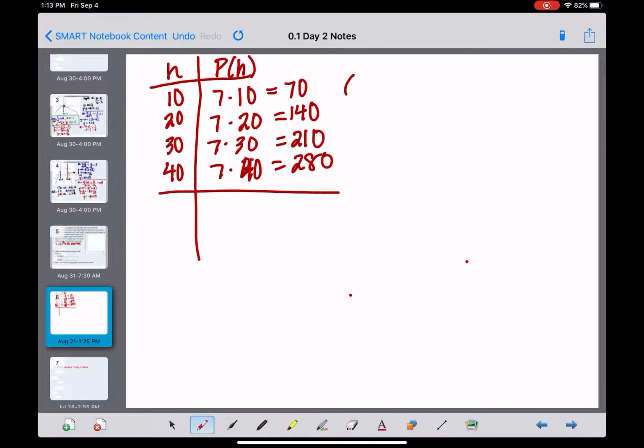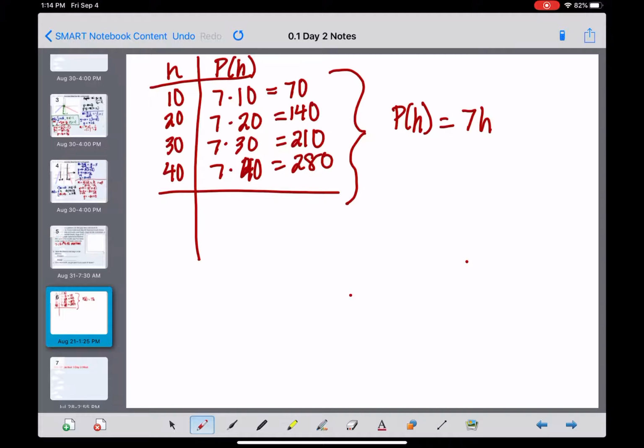Okay. Now, for those first 40 hours, that's what I'm getting paid. If I'm trying to write an equation for that table, how am I getting that P of H? So P of H is equal to, well, in each one of them, I took 7 times the number of hours I worked. So just 7H. If that's all I was doing, what is my equation for how much I'm going to get paid? It's just 7H.